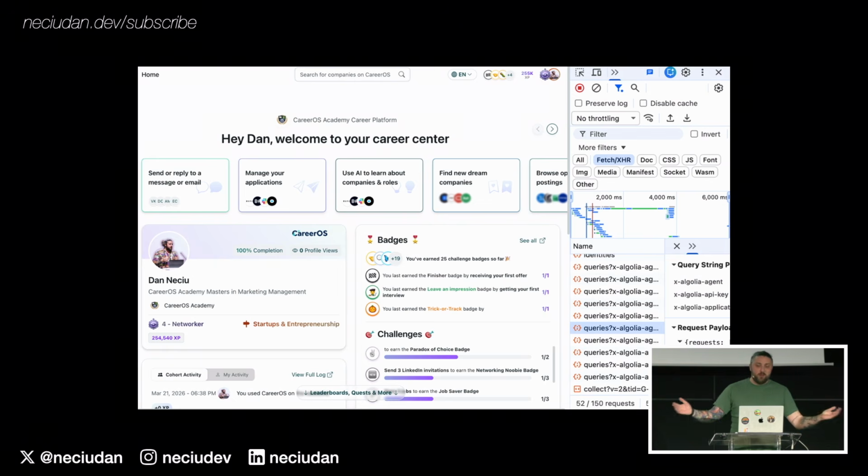Now, I hope my real-life example makes you think twice about how many requests you're making, and at least makes you go open your network tab in the developer tools and check how many you're making on initial load and when you click a button, and hopefully optimize some requests.